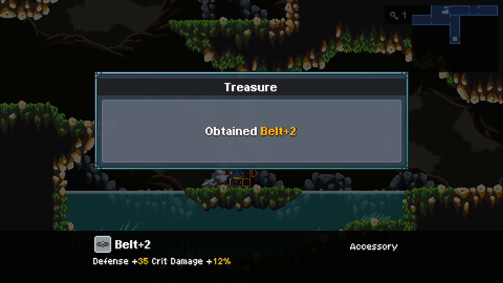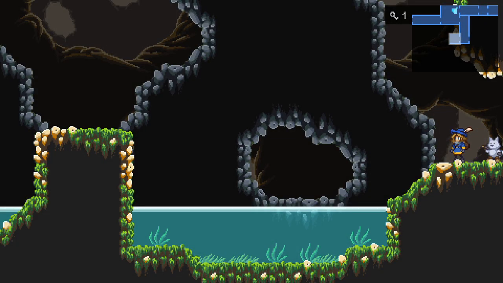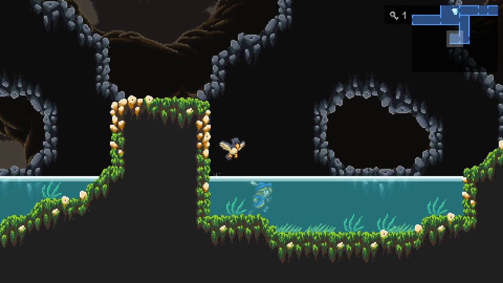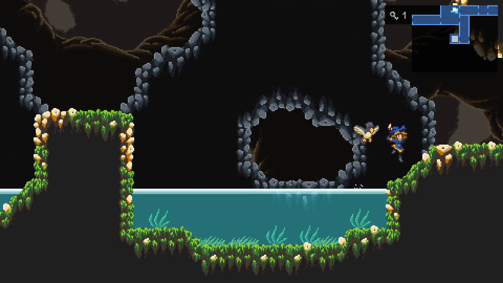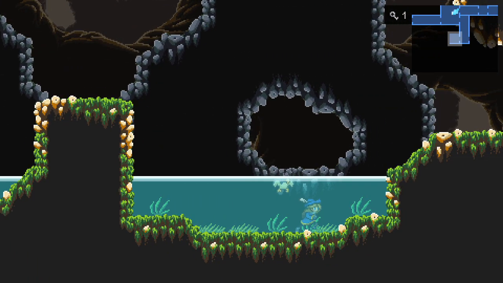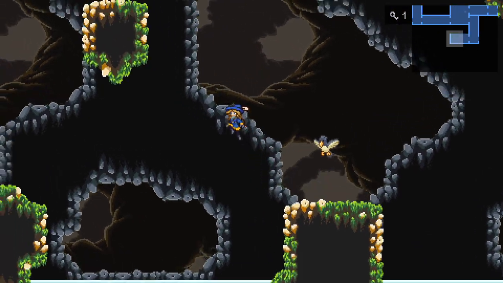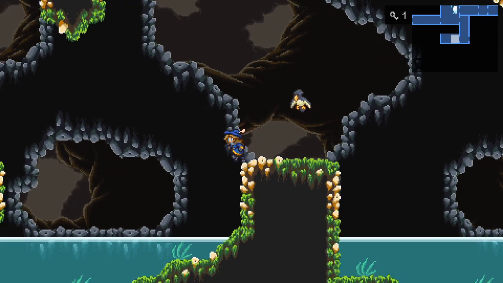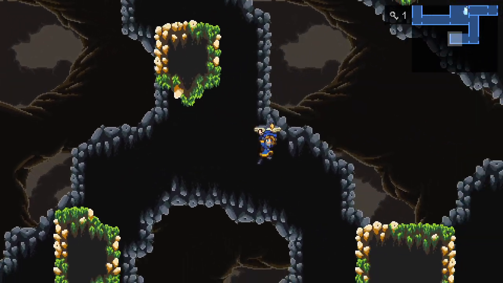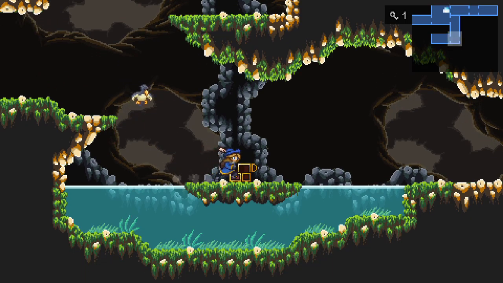Hello. Belt. The belt! This seems to be... Yeah. Water is a really, really big obstacle early on in the game. It's weird, honestly, in some ways, because later on, it's like, eh, water, whatever, no biggie. But early on, it really is quite the pain. Yeah, I can't go any further from here, I don't think. Okie dokie. We'll just go this way for now, then.